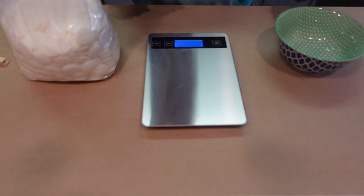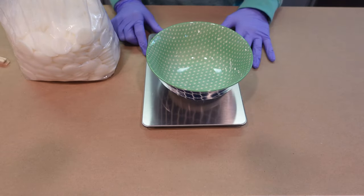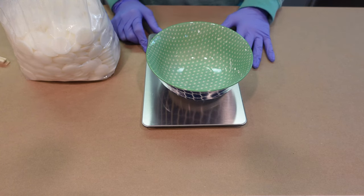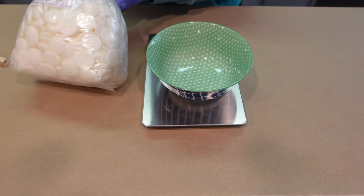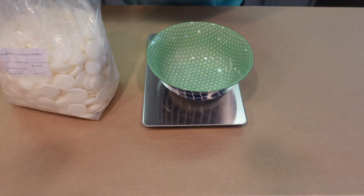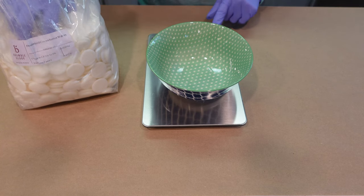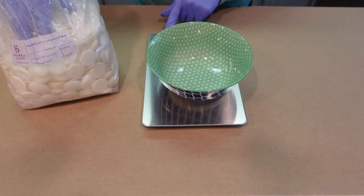All right, so we're getting ready to make the icing. This is super easy. It's just a combination of cocoa butter and baking soda. And I'm just using the cocoa butter pastilles from Brambleberry. These are deodorized, meaning they don't have that chocolatey smell. If you don't get them deodorized, they will smell like chocolate.